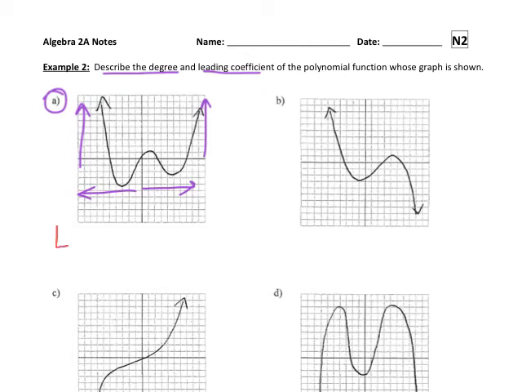Well, we can say that the leading coefficient is going to be positive because the entire graph is going upward. All right, and then we can say that the degree is going to be even, and the reason that we know it's even is because there are an odd number of ups and downs. If you look here, there is 1, 2, 3 places that the graph turns, and therefore this is an even degree polynomial.